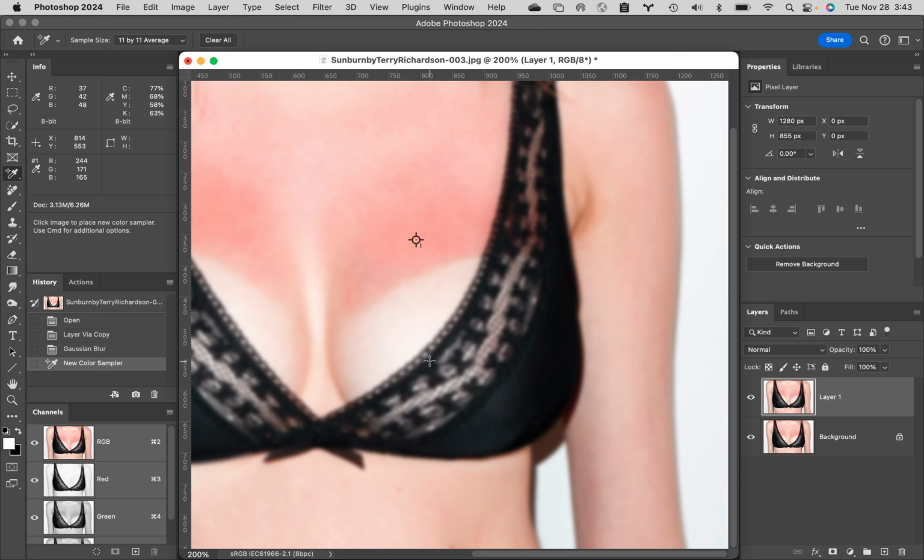I could try to go up to the very top of her chest, but the problem is that if she's got this sunburn right here, in all likelihood, the very top of it has got some sunburn as well, so that's not an option for me. I could go out onto her arm. The thing about her arm, though, that I need to worry about is the same thing. In most cases, if she's got this kind of sunburn on her top, there's a good chance that her arm has got that same kind of sunburn, if not as strong, at least a fainter version of it. So for me, the safest spot to go is actually down on her stomach. So that's where I'm going to go.